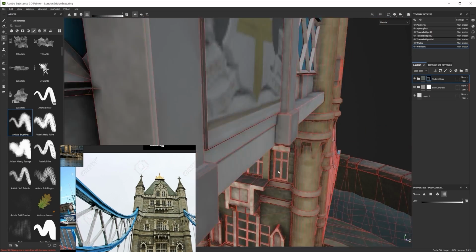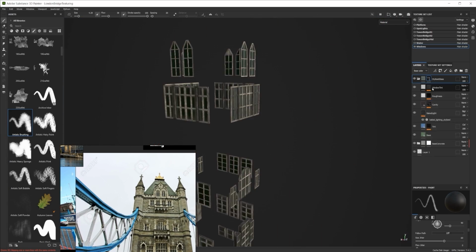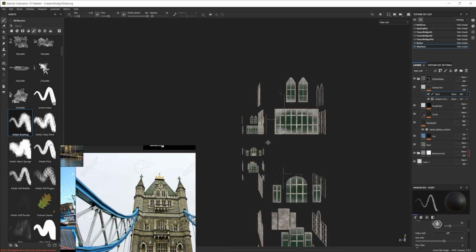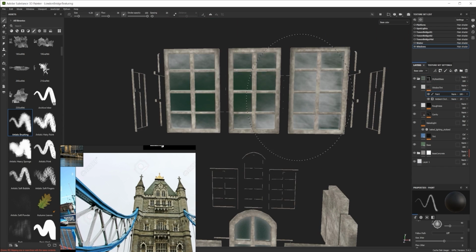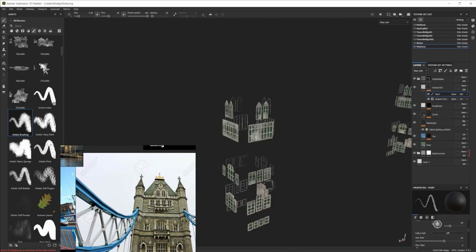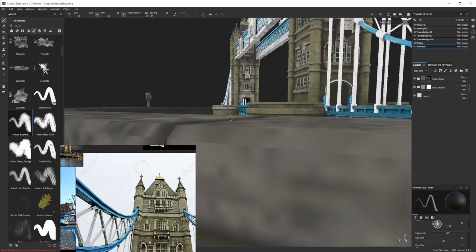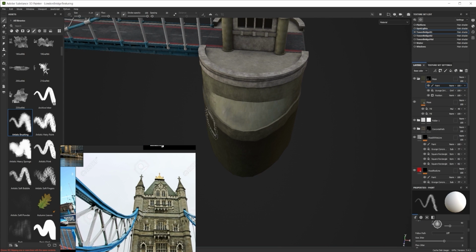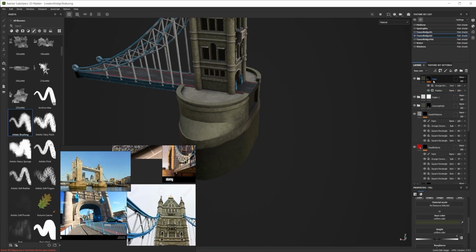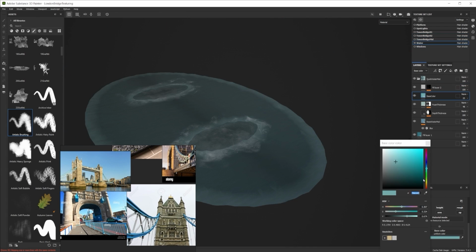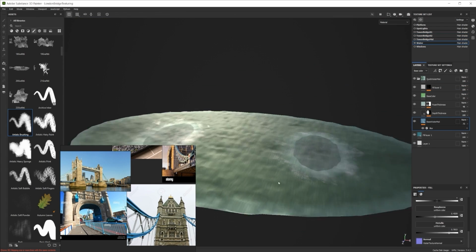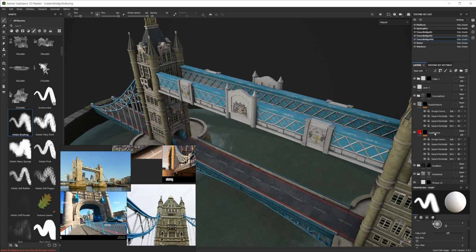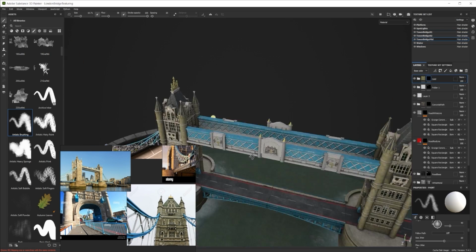But moving on, I still wasn't quite happy with the way the windows turned out. At first I tried to make use of a large brush and brush out certain details like dust and whatnot in order to highlight the overall shape, and I wasn't quite happy with the way it was turning out. So I think in the end I had to go into it and mask them out manually. But yeah, I then realized that I didn't quite like the overall color of the water. Last time I was at the place, it didn't look quite as bluish. It's not some sort of tropical look that I'm going for.